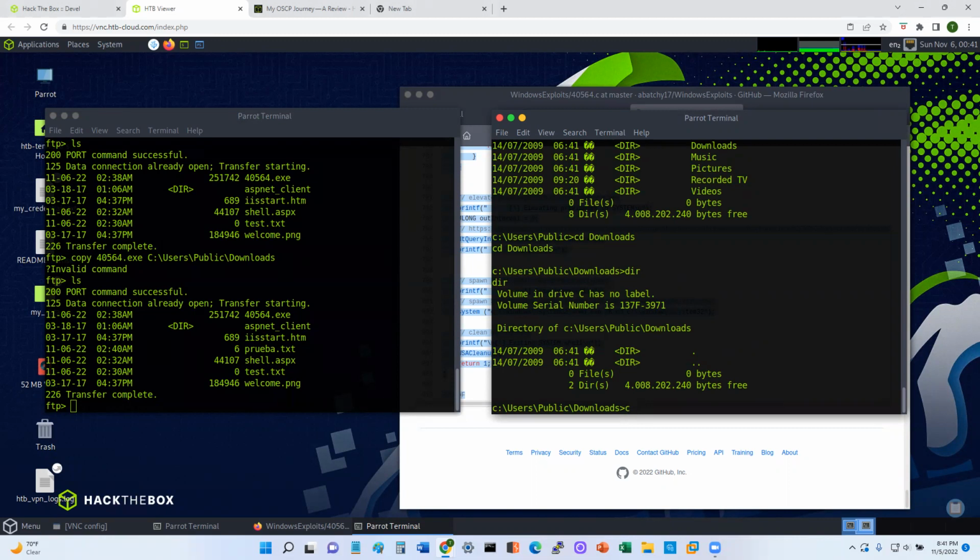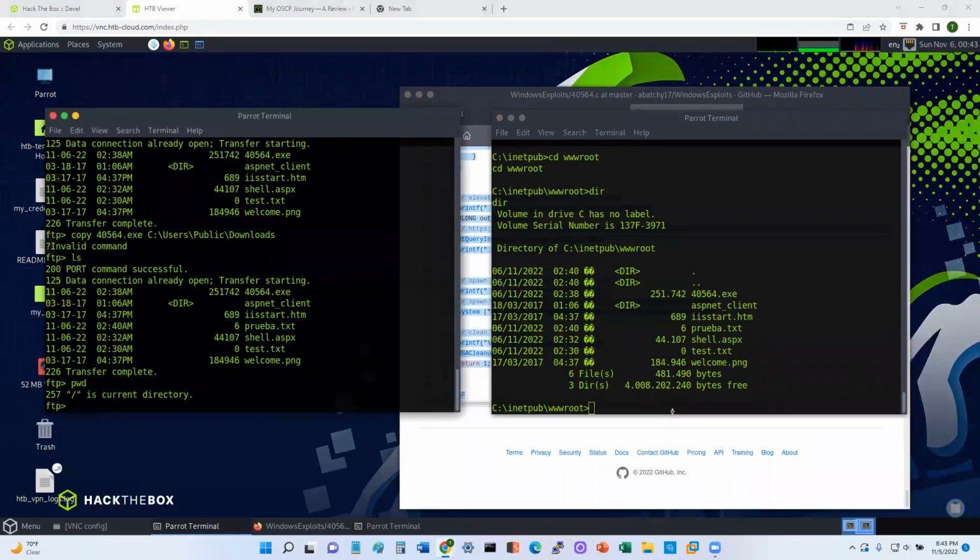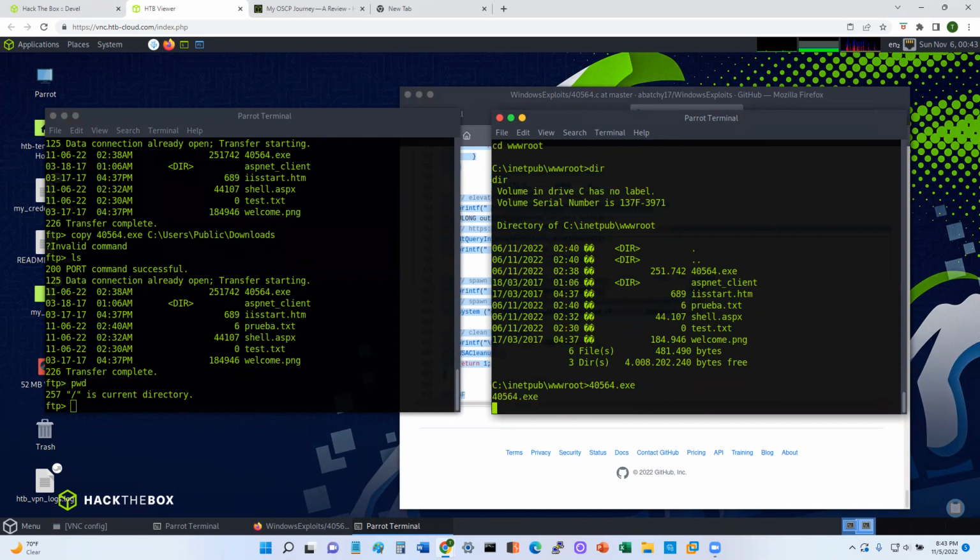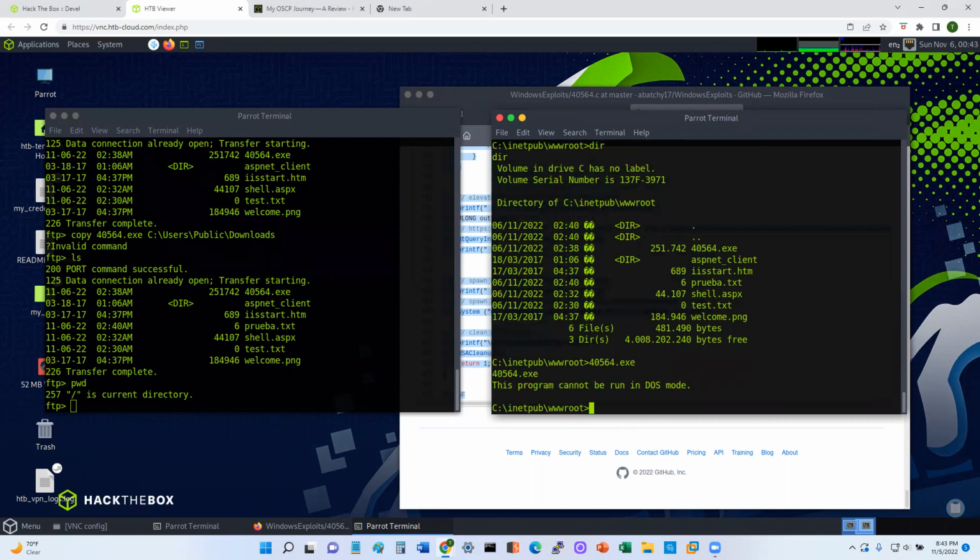So I'm going to copy the file from its current location, which is in inetpub wwwroot. And actually, I don't even need to copy it. I think I'll probably just execute it. So let's say 40564.exe. And it says that this program cannot be run in DOS mode. So that means that I need to transfer it a different way.